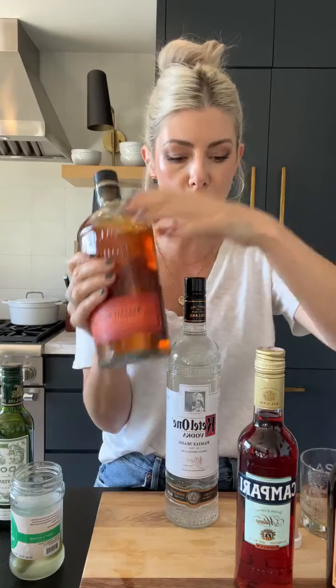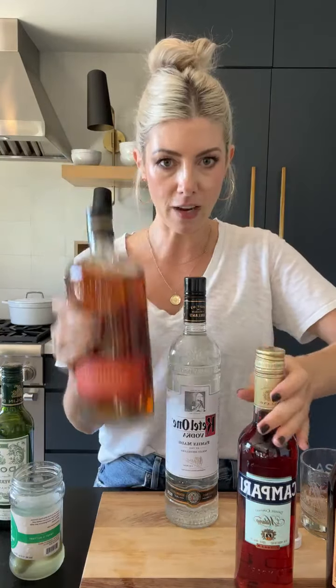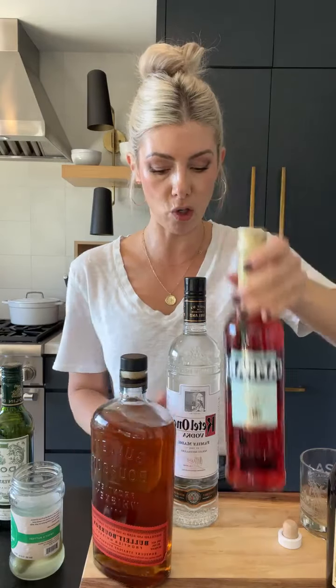This one you serve with an orange peel, the old-fashioned. The Negroni you're going to serve with an orange peel, and the dirty vodka martini with blue cheese stuffed olives. So that is how to make these three batched freezer door cocktails.